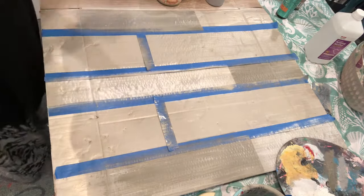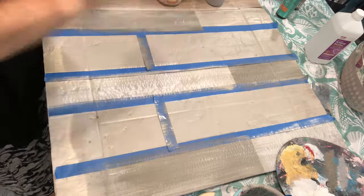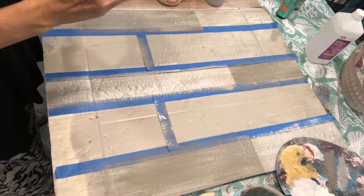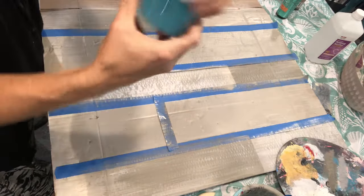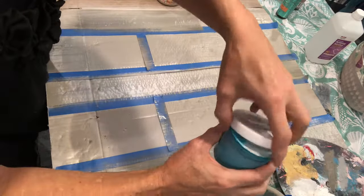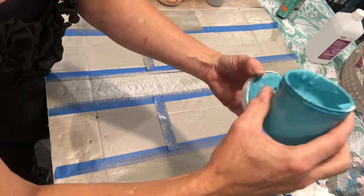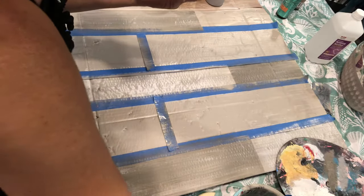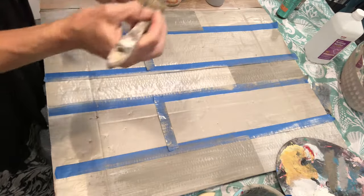Let's do the blue, because that was kind of interesting. So the blue, first thing I did was streak down very lightly this Pink Couture Sea Glass. It's a pretty aqua, more of the green tone of aqua than the one I'm used to using. But it was a good foundation for what I was doing. So let's see. This is really wispy. That'll be perfect for what we're doing.